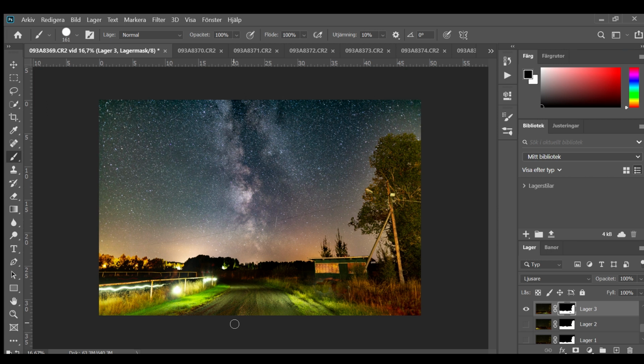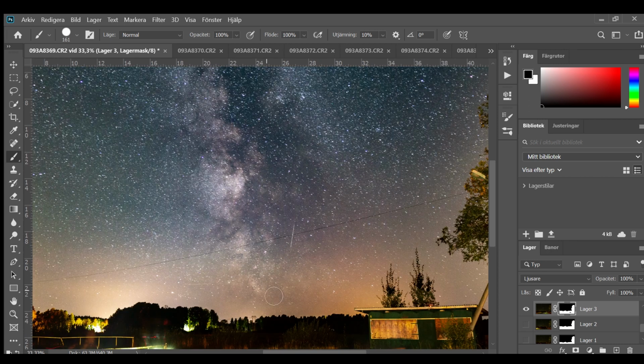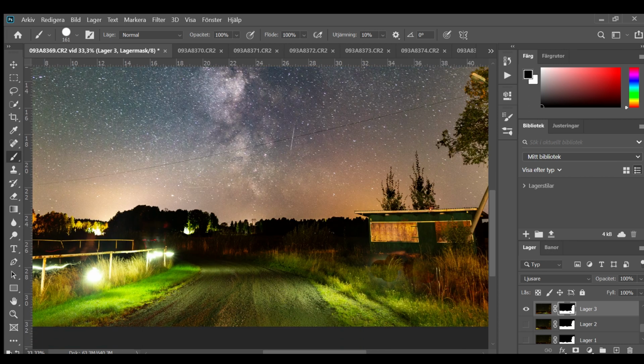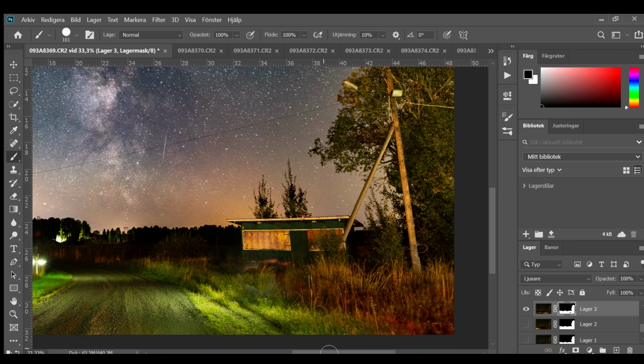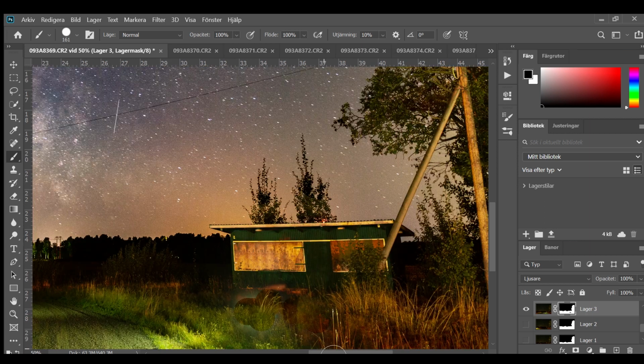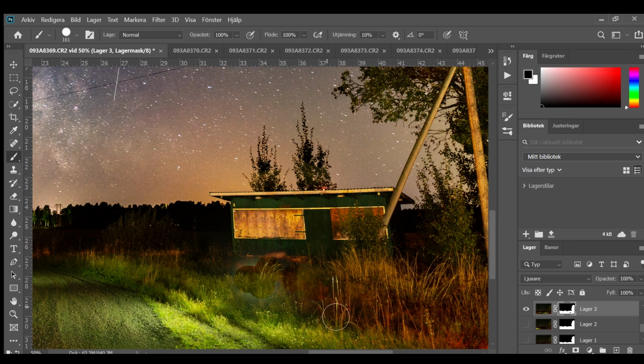So let's see if it looks fine from here, but let's go a bit closer. We're gonna soften our brush so it doesn't get that edgy. You will get quite straight and quite hard lines, so where you have been.